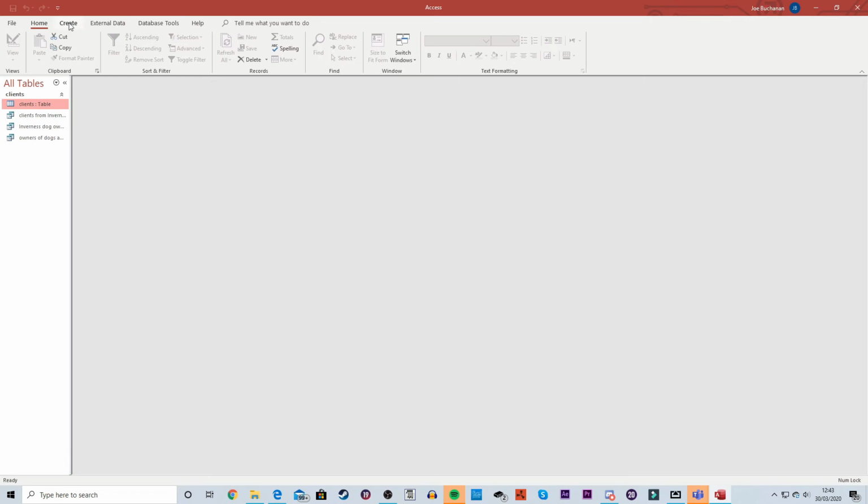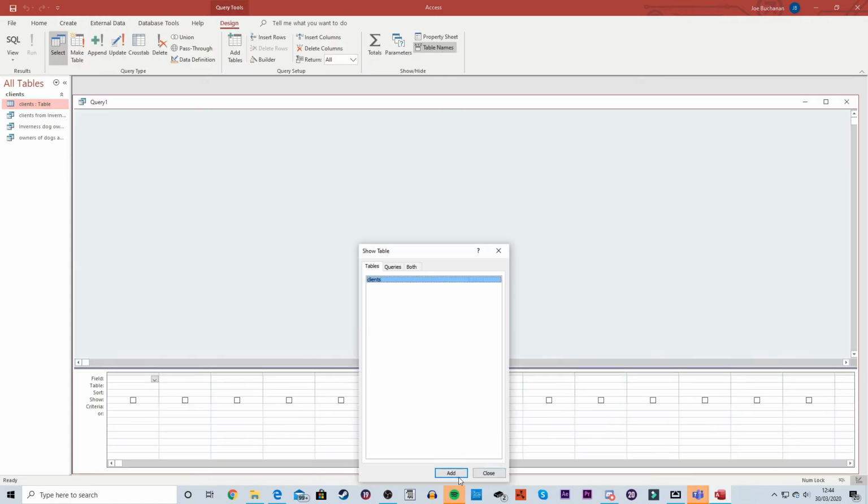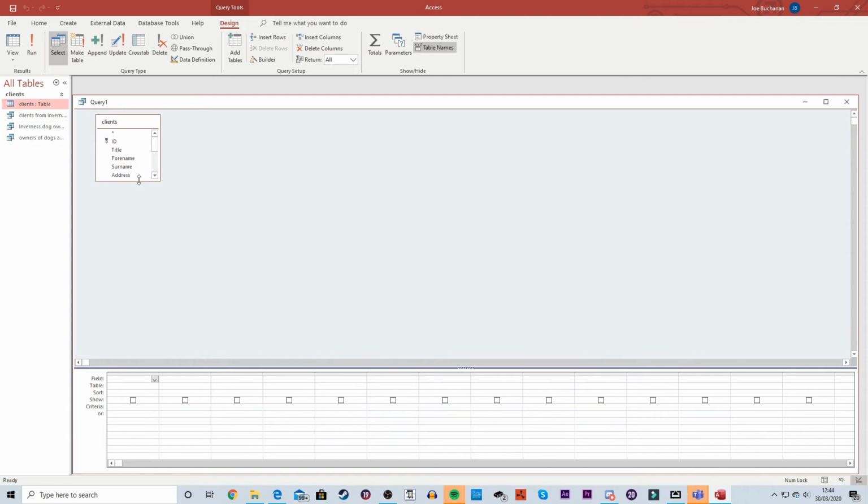Okay, one more. Let's see if we can find out anybody who has a dog who is greater than 2. So create, again, query design, add and close. And let's take the age. So I want to find any animal who is greater than 2.